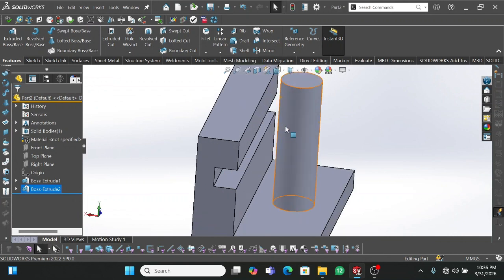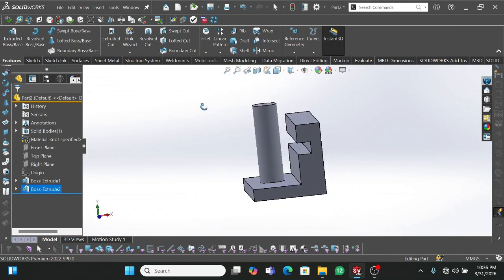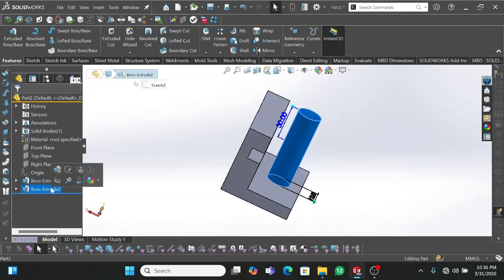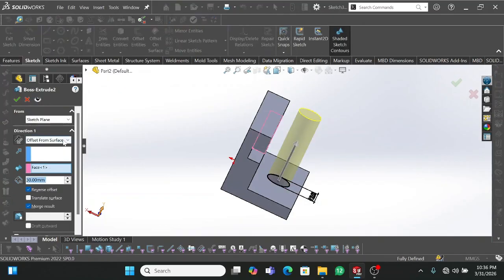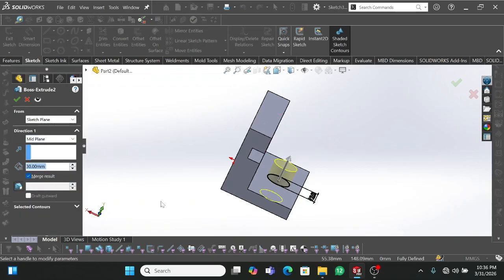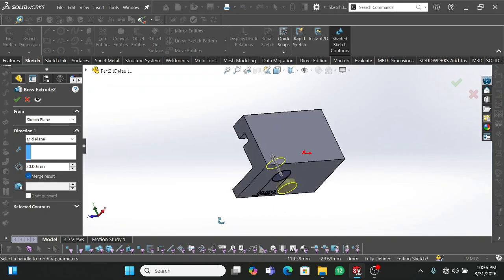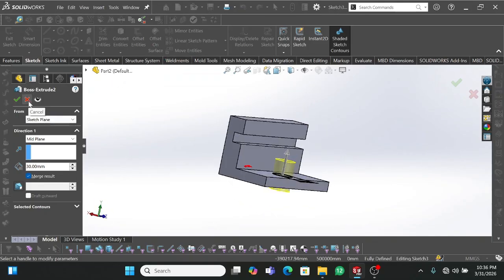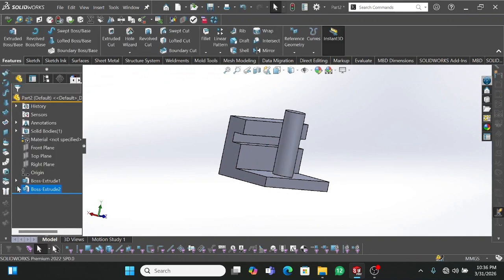So that's what offset from surface does. Very simple. Okay, so let's see the last part. Up to body can't be applied here, but maybe in another video we should use something like that. Mid plane, we've talked about already. Very self-explanatory. So that's all we need to know for extruded boss base for now.